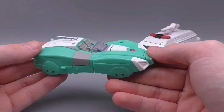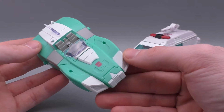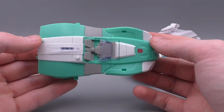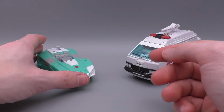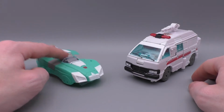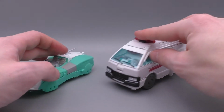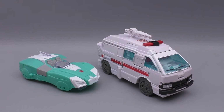Lifeline, again, I'm really glad to have this character in my collection, and I honestly feel bad for not being the biggest fan of this and reviewing it. I don't mean to give a type of negative review, but I have to be honest. And the Earthrise RC mold, I don't think is going to do it for me. I don't think I'm going to be picking her up. So I'm glad to have this. Hopefully I can fix a few issues on there, maybe shave down those tabs, some tolerances, and really make it a lot better. So is what it is, and I'm still excited to have these guys.